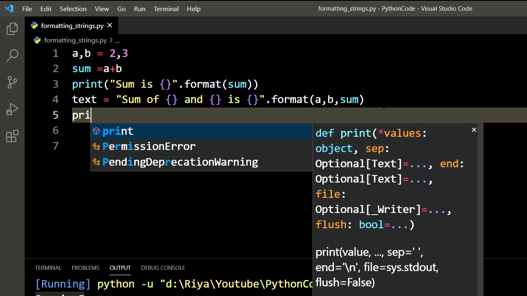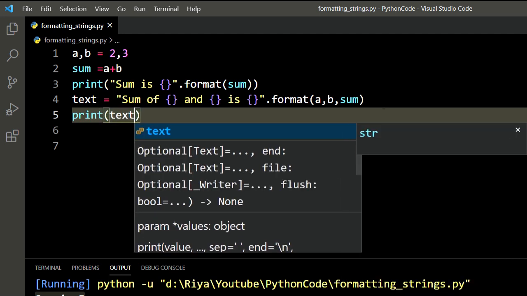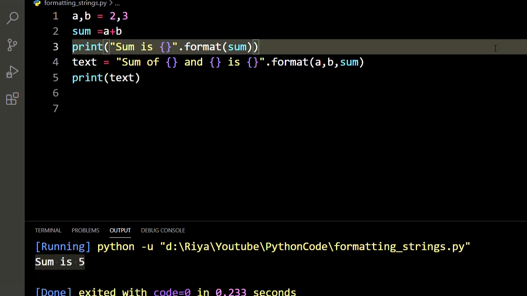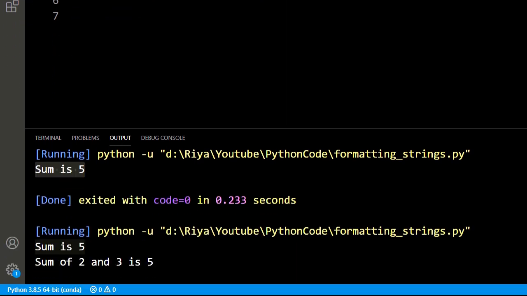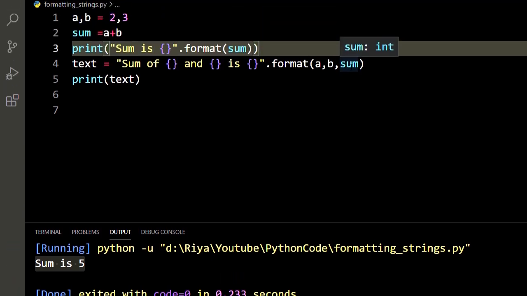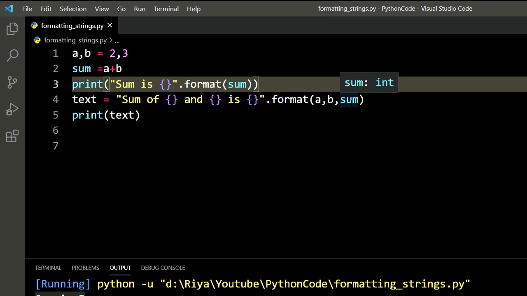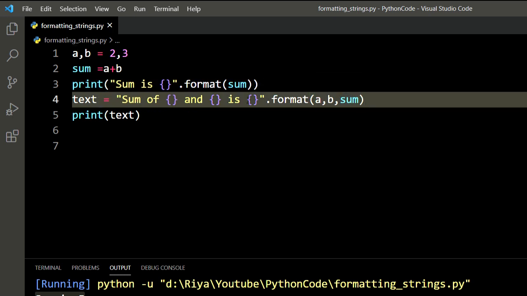Perfect, and I will print my text, right? And this is going to give me sum of 2 and 3 is 5. Notice that I have passed the arguments to the method in the same order as I want them in the placeholders of my text, right? So A is going to be substituted here first, then B, and then sum.